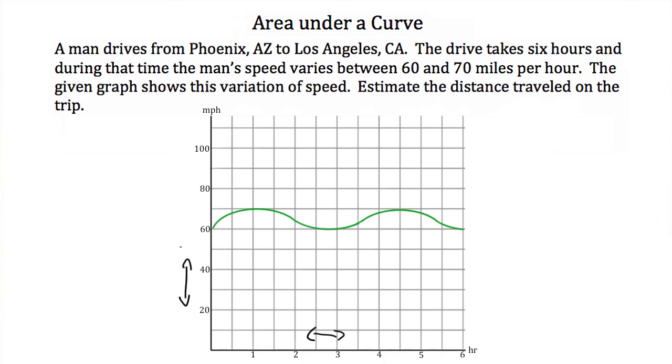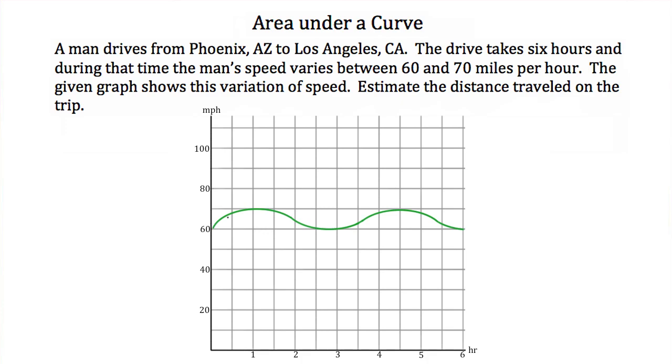Well, in this problem, our y-axis is miles per hour. And then we're going to multiply this by a measurement of hours. Well, if you take miles per hour and you multiply it by hours, that means the area under this curve is going to be in units of miles. So if we want to estimate the distance traveled on this trip, we can do so just by finding the area underneath this curve, because the area underneath this curve is going to have units of miles, or distance.